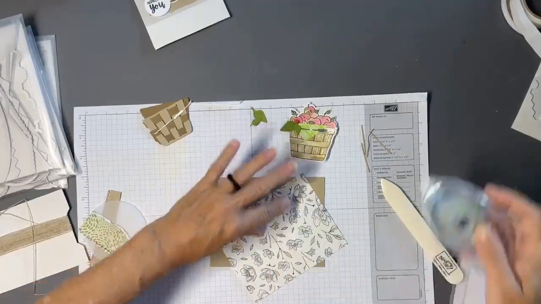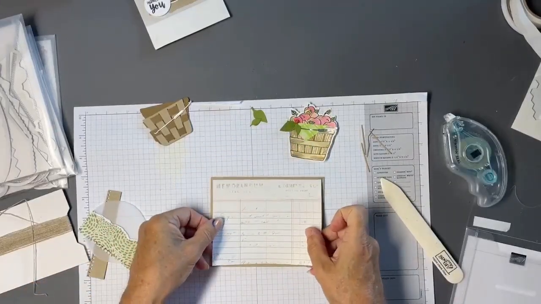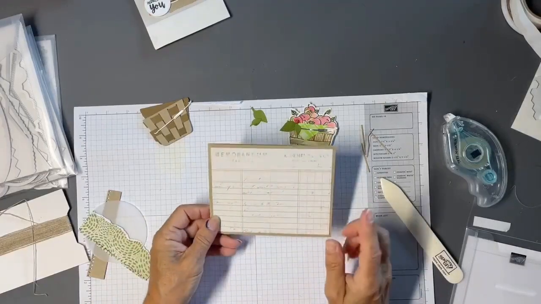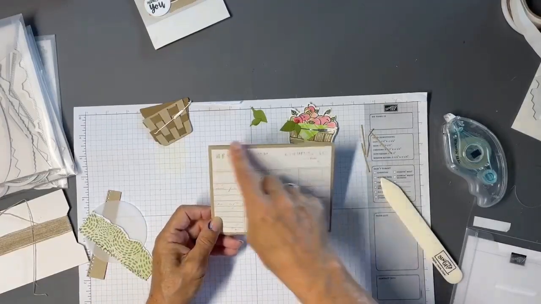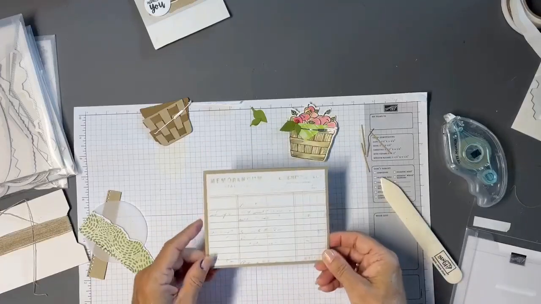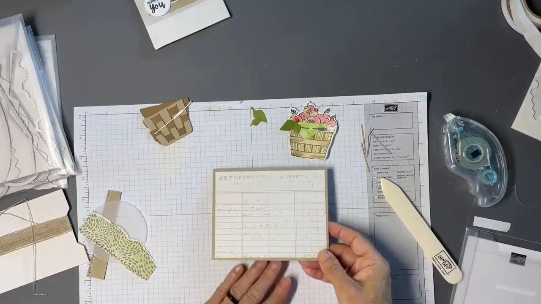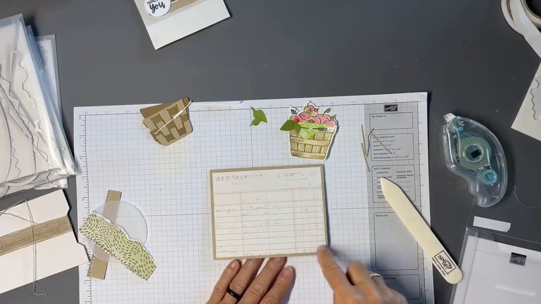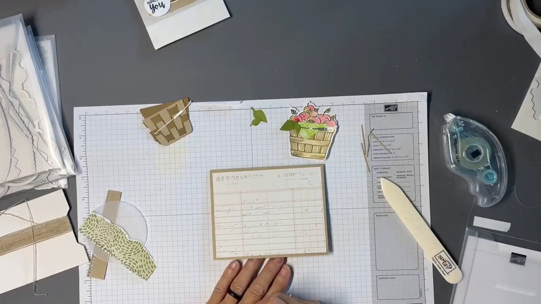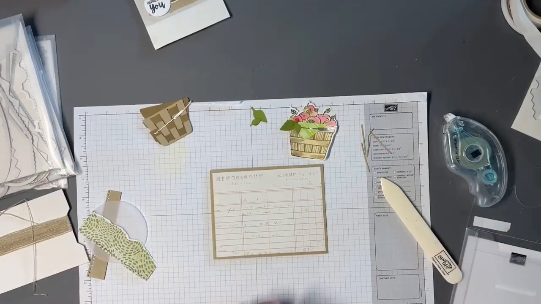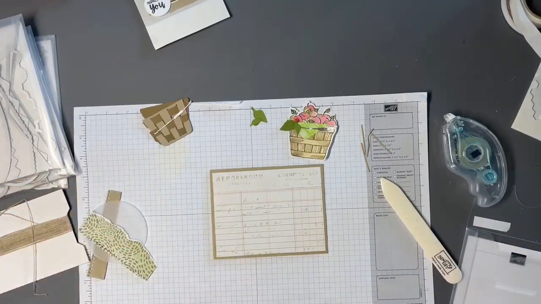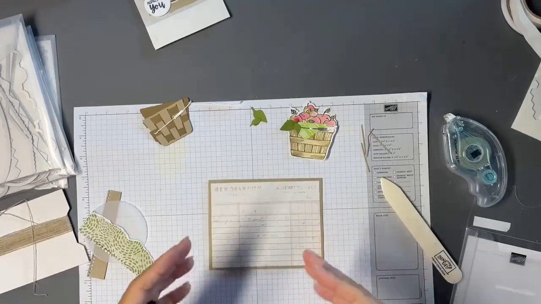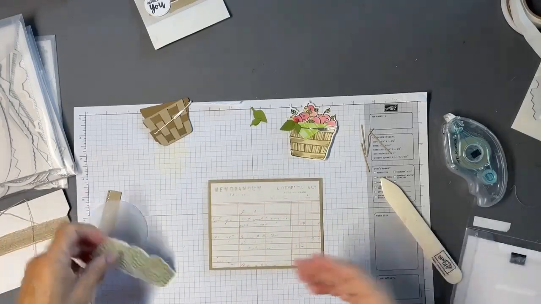We're gonna go ahead and put that on and if you've watched my videos you know that I'm a fan of a quarter inch border, so that means that this piece of paper has been cut to four inches by five and a quarter, giving me that quarter inch border around. If you are new to card making there are no rules for how big this border has to be. Play around visually, sometimes make it three quarters of an inch, sometimes make it an eighth of an inch, sometimes you can even make it a half of an inch. There's no rules, it's what's visually aesthetically pleasing to you.